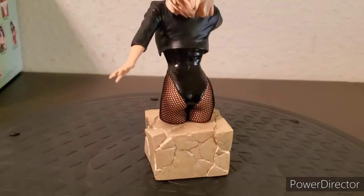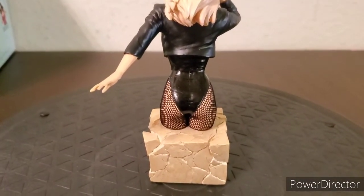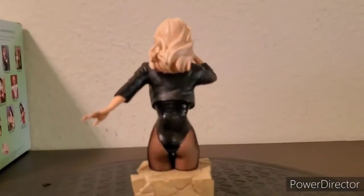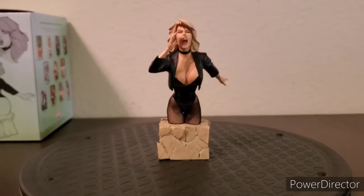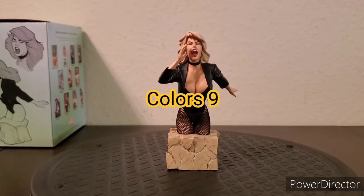Although when you're directly on top of it, like right here, you can kind of see it. Although it gets harder to see the further you pull back. So it's not too bad, but still it is there. And that's why I give the color score a near perfect 9 out of 10.